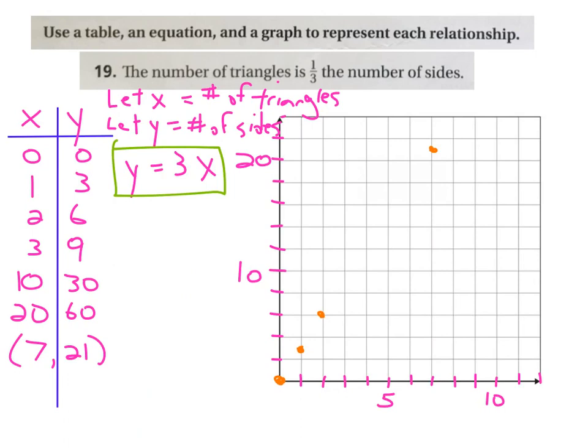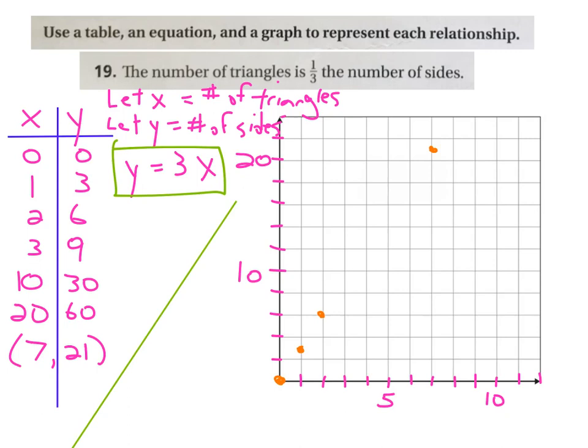We either have 1 triangle or 2 triangles or 3, whatever. But by drawing this line, we're seeing whether all the points fall on a line in a linear fashion like this linear equation should have it. And it does. All the points are in a line here. And so it looks like we've done it right.